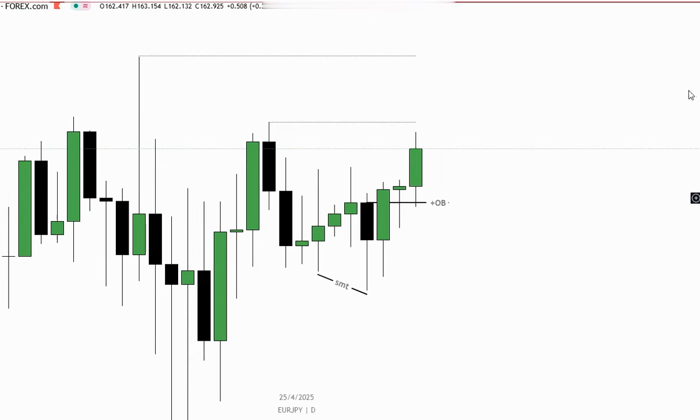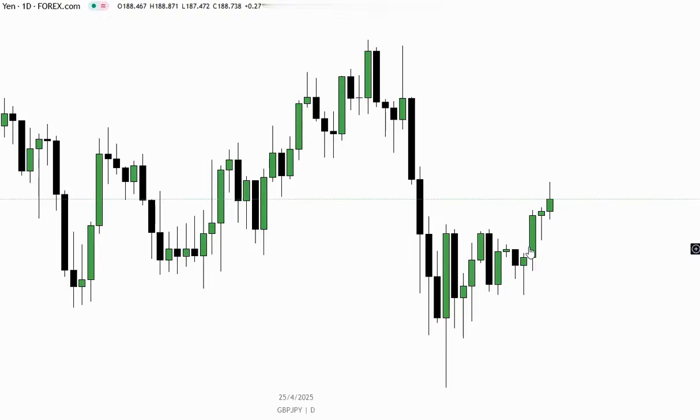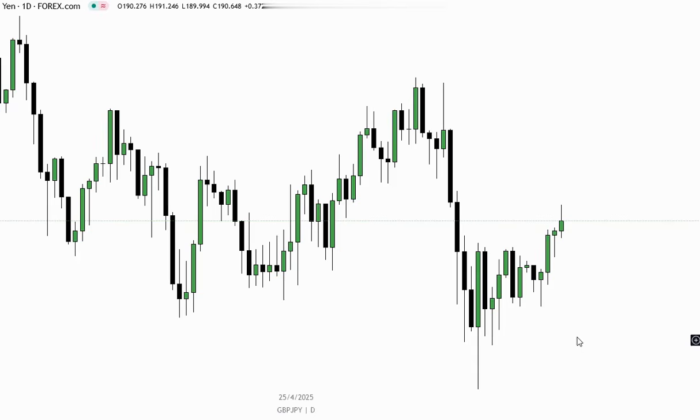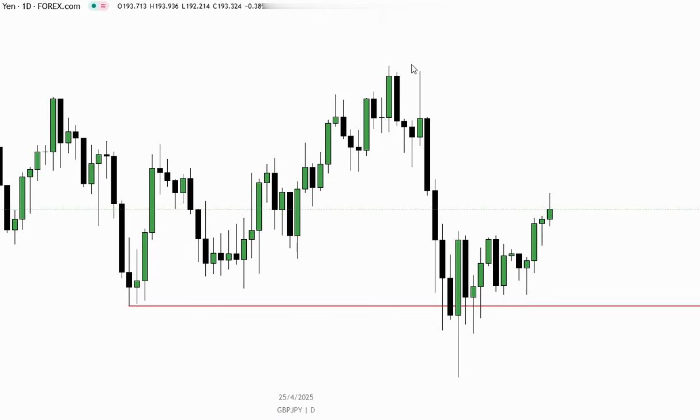So if we can shift to GBPJPY, still on a daily time frame, look closer here. Same scenario. The moment I open my chart, I want to check out major liquidities like this one. Now what is left? This one here. So price has taken this low. We are likely to go there, and you see this is smooth, and such areas tend to attract price, tend to act as a magnet.